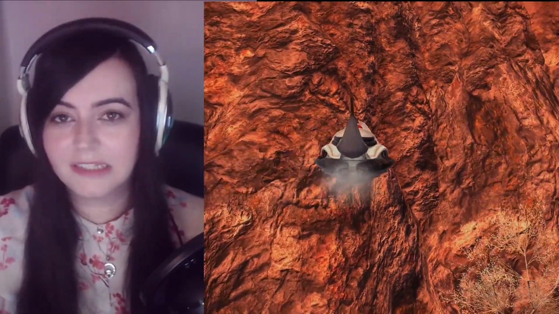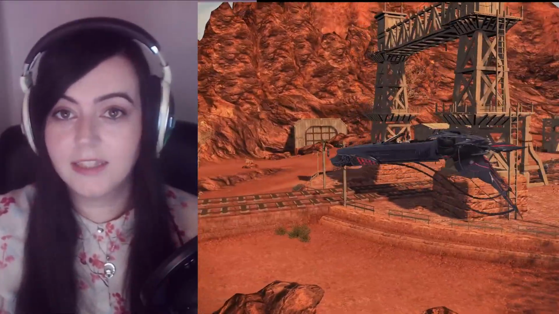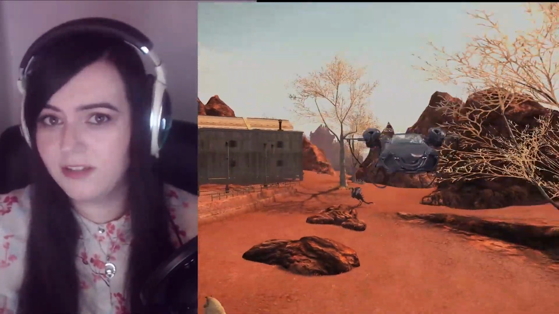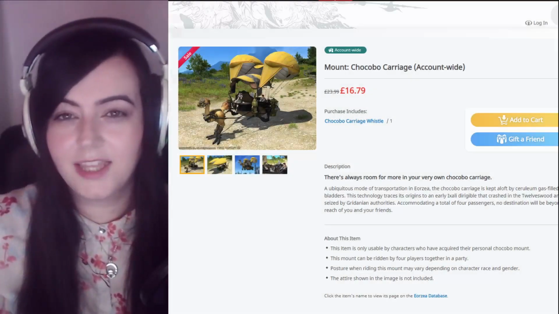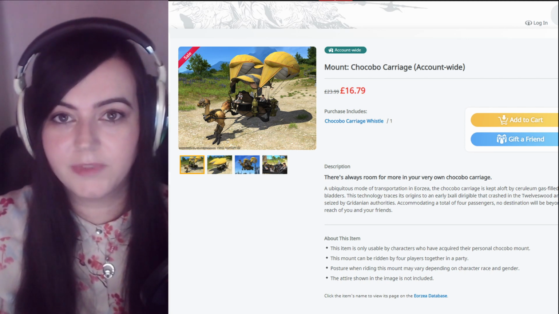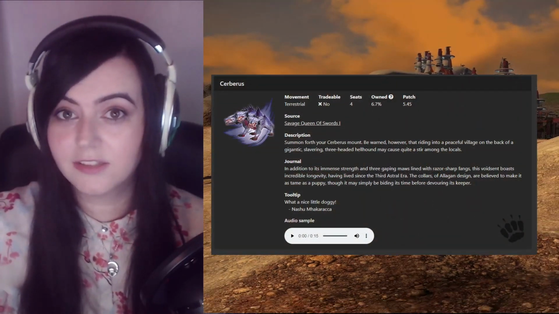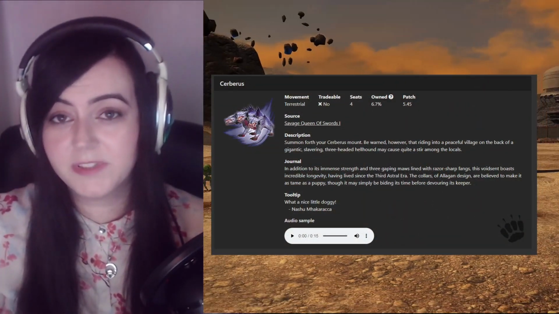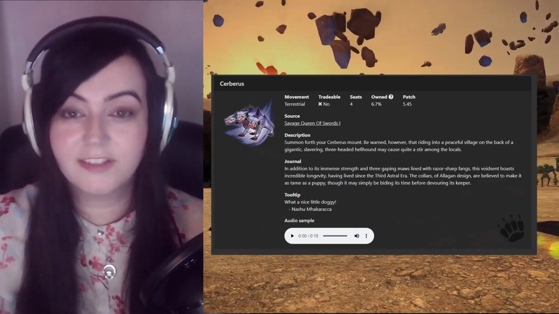The only other ones I can think of are the Sky Slipper mount from completing E4S and the Regalia Type G mount from the Final Fantasy XV collaboration event. There is also the Chocobo Carriage mount, but seeing as it's bought from the cash shop, that doesn't count. According to FFXIV Collect website, only around 6% of players actually have this mount, so there is that element of prestige of having and owning this mount.